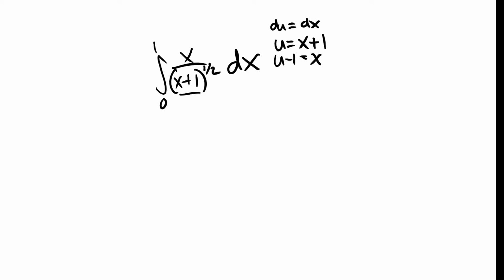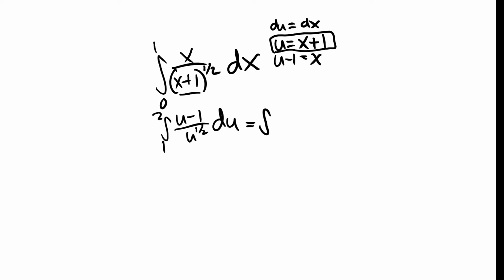Now, if I rewrite the question, it's clean. It's the integral from 0 to 1 of, at the top is u minus 1 instead of x. The bottom is u to the 1/2. And dx is du. So entirely rewritten in terms of u's. But what this has bought us is we actually can divide now. U divided by u to the 1/2 is u to the 1/2. And I just realized I did a major faux pas. These bounds are garbage. I need to convert my bounds. So if I plug 0 into my new u equation here, I get 1 as my new bottom bound. And if I plug 1 into this equation, I get 2 as my top bound.